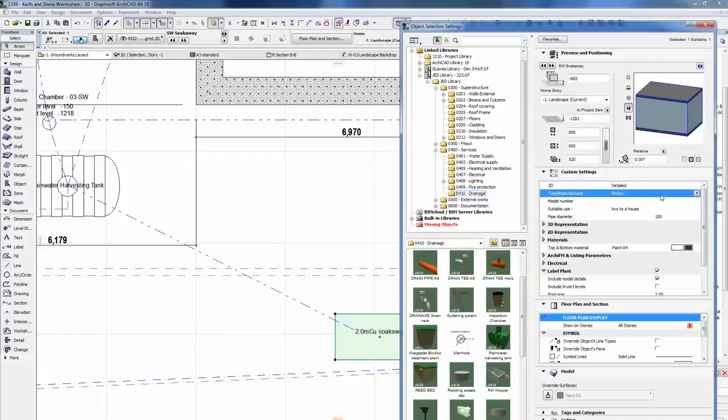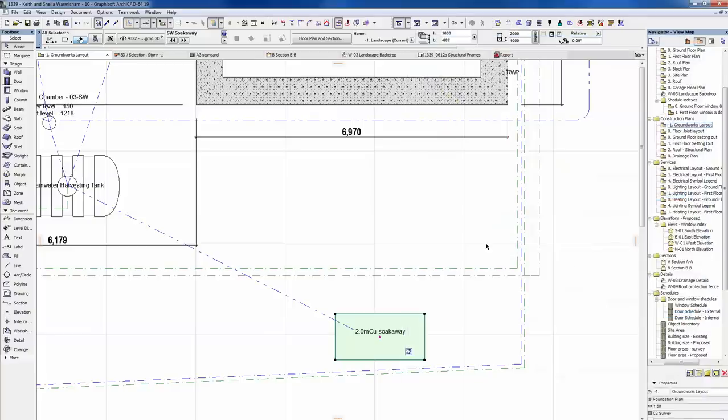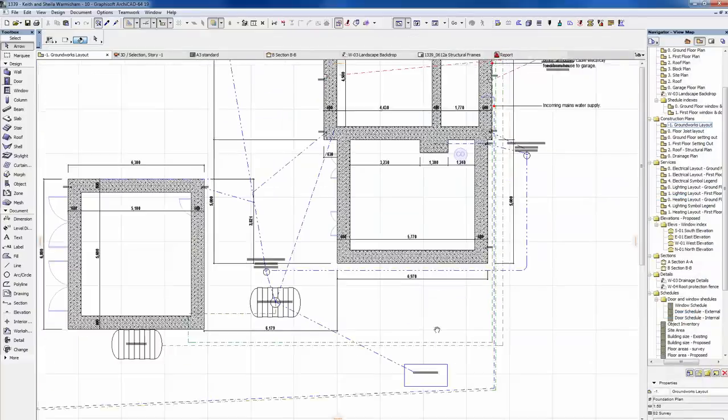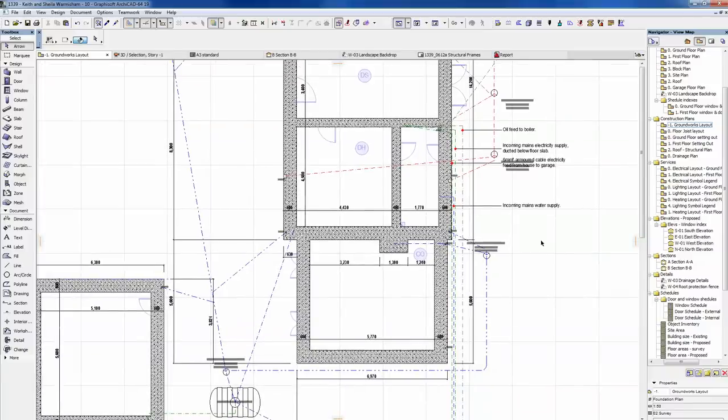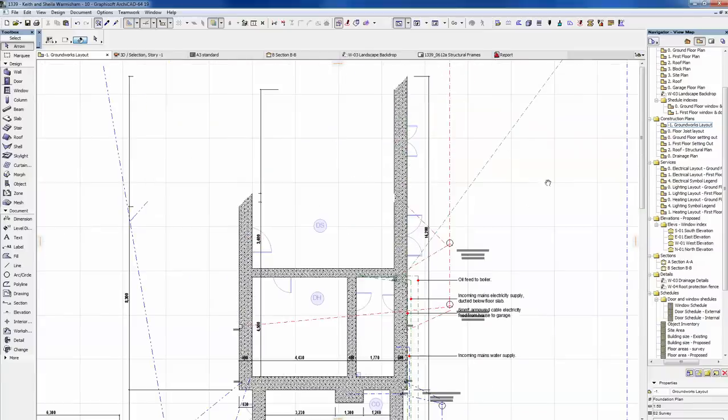So this will give me, if we look at that in 2D, it will automatically bring in a manufacturer-specific one. So we've got a bit of smartness, and it helps to inform the design process, because as I'm placing this, if I want to use a manufacturer-specific one, I just choose who the manufacturer is, and the options, and I'm not having to look it up on the internet or through manufacturers' catalogs and the like. So it greatly speeds up the design process when it comes to making design decisions.